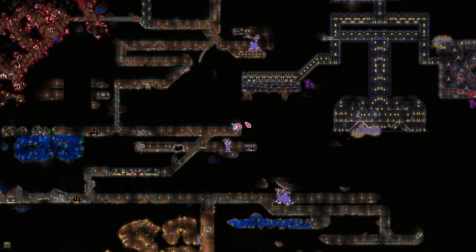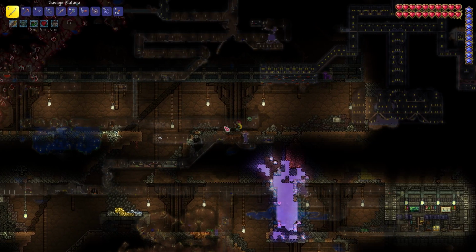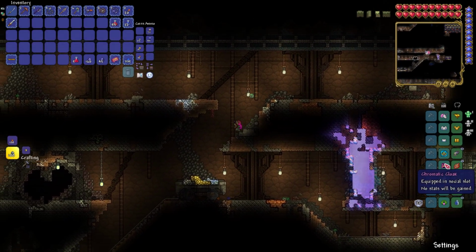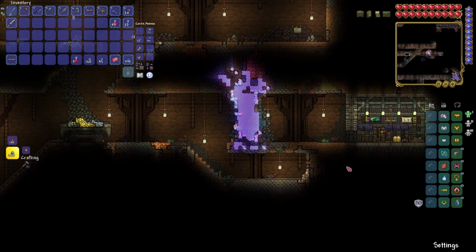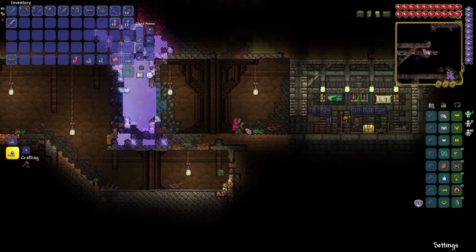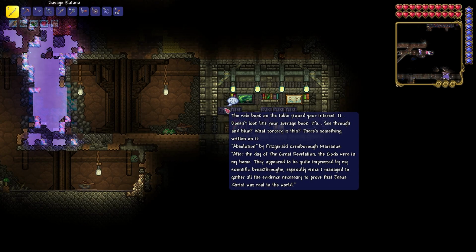Well, it's a good thing we're right here. We can get right back out, and there's some shimmer to go across right on the other side of this. So how's about that? All right, so what do we put it on here? Immunity to shimmer phasing, hold down to phase while in the shimmer. So let's go back through, and we're going to start going through all these little shimmer walls here then. Okay, we got a whole bunch of lore right here once again.